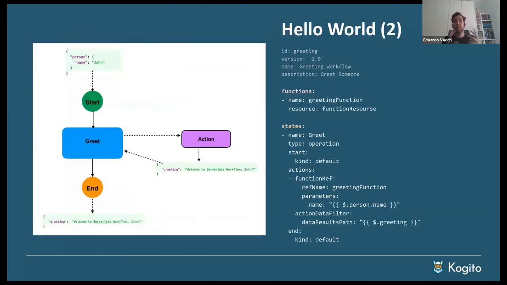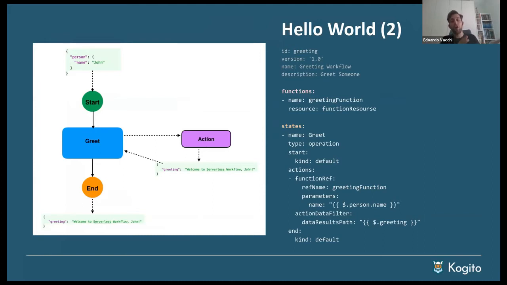Another example, a little more complicated, could be this one. In this example here, we have the same hello world, but instead of just returning a message, an external service, a function, is called, and the function returns the actual message. The function actually takes the input from the payload of the request that comes from outside into the start node.